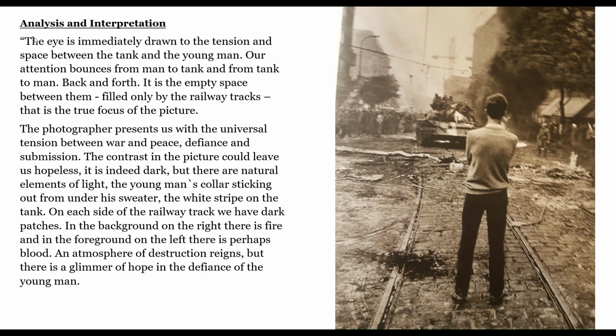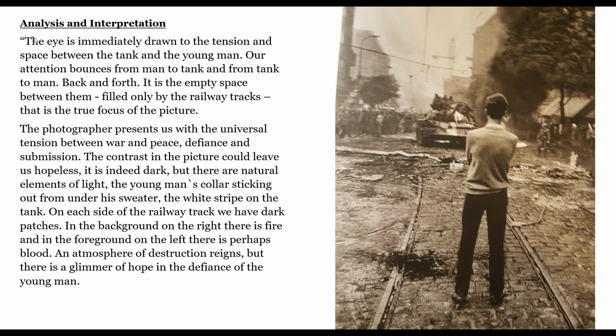The eye is immediately drawn to the tension and space between the tank and the young man. Our attention bounces from man to tank, from tank to man, back and forth. It's the empty space between them, filled only by the railway tracks, that is the true focus of the picture. The photographer presents us with the universal tension between war and peace, defiance and submission. The contrast in the picture could leave us hopeless.